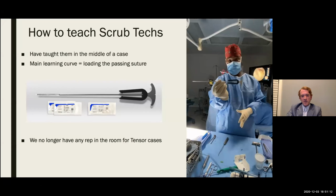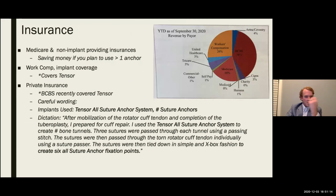I have my other anchor rep who's always around and opens up stuff, and for this we don't even need anybody. The other thing, especially in private practice, or if you have your surgery center, is looking at insurance. And so this is our breakdown for the last quarter.